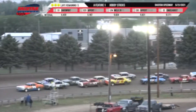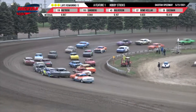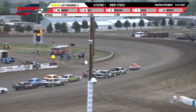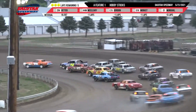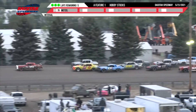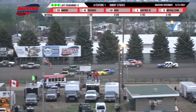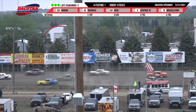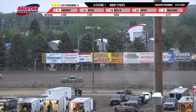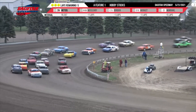Brady Hansen sets the pace. Fetter Electric green flag — five laps remaining. Three wide now for second, three wide for third as they go down into turns one and two. John Gardner Jr. is trying to make his way up to the front of the pack. Josh Rorick right there in second. We've got cars around on the back straightaway — carnage and contact back there. Michelson and Daniel Caseman, those two drivers just can't get away from each other this season. Cunningham Insurance caution — double file lineup behind your leader Hansen.